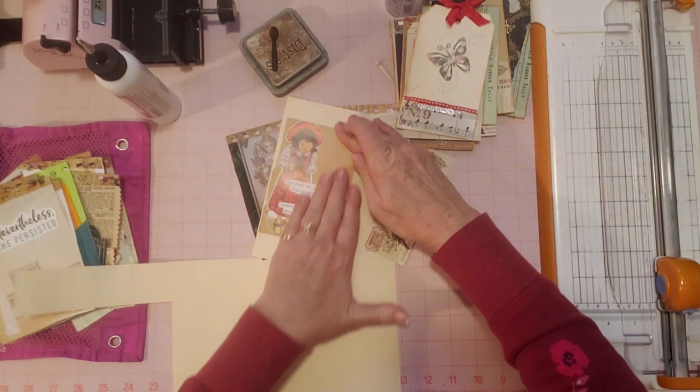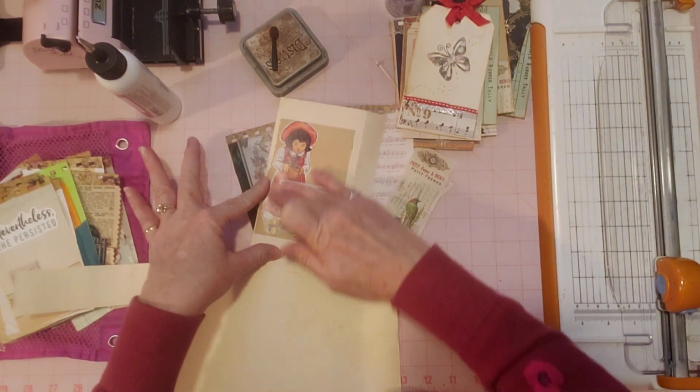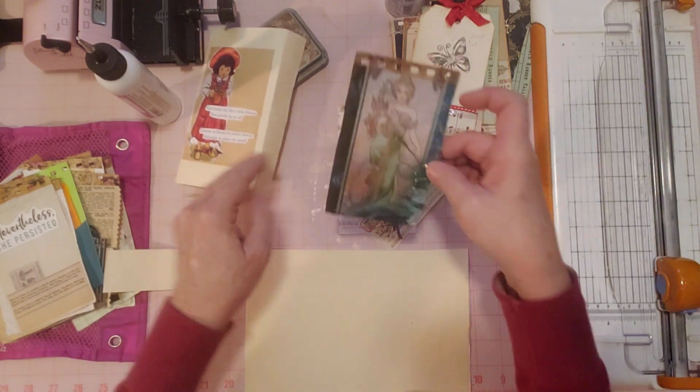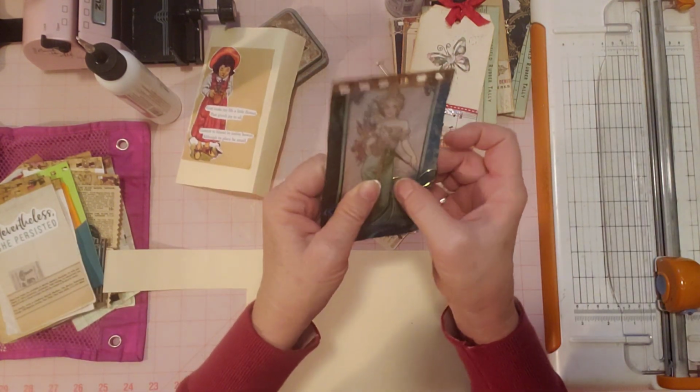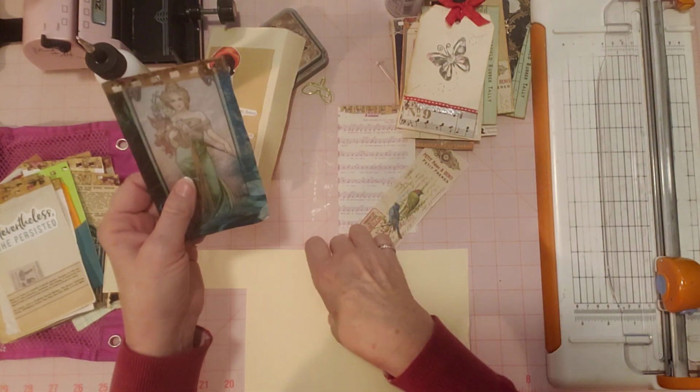So there's one. And while we're gluing down the others, that can dry. So this one has a little whale tail. It looks like, or a mermaid tail, whatever this is called. Paper clip. I'm going to take that off for now.